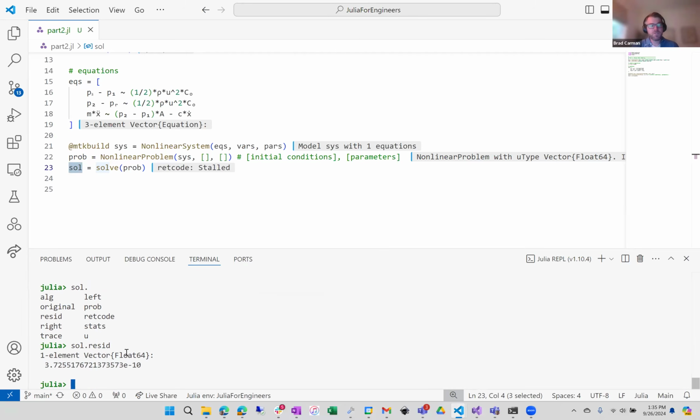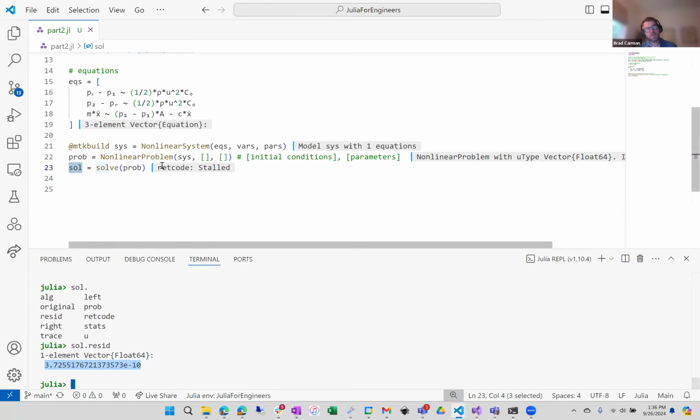This is going to tell you the residual that the numeric solver was able to reach for each of the equations in the system. We only have one equation that we're actually solving numerically, so the vector just contains one value. And we can see it was able to solve with a residual of 3.7e-10.